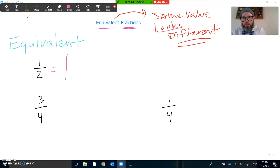So I'm going to first start and I'm going to model 1/2. I'm just going to create 1/2. So boom. Let's see, take my whole, partition it into 2 pieces, shade in 1 of the pieces. Okay, well, there's my model, there's 1/2. Now, I want to take this 1/2 and I want to make it look different. Like, let's just make it look different without, though, changing the value.